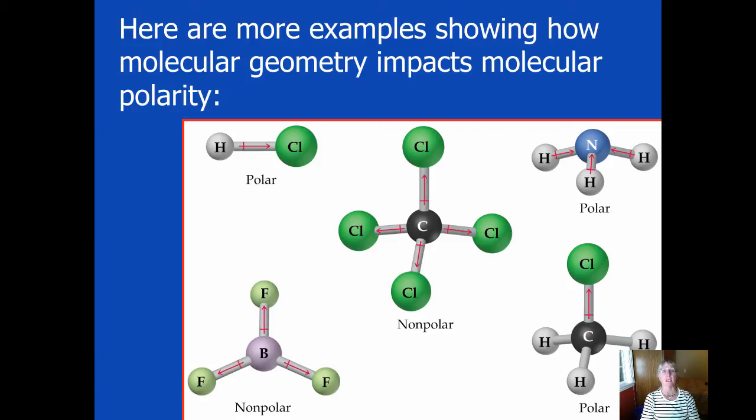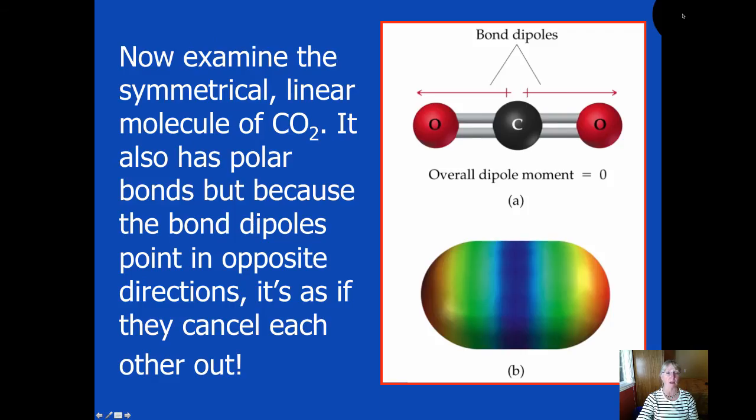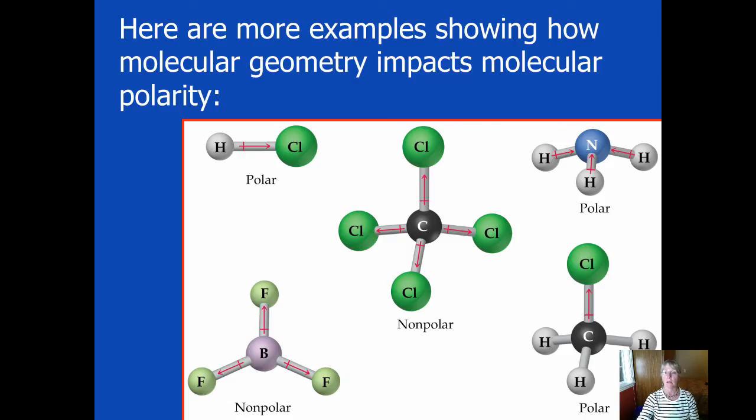Compare and contrast that to the polar molecule of methyl chloride down in the bottom right. This time, here's the difference. Symmetry means that you have a balance to you, or that you have four atoms that are hooked to one in the center here. But these four atoms that are hooked to my carbon are not identical. There's one highly polar, highly electronegative chlorine molecule that's drawing the electron density towards the top. And notice that it's not being counteracted by any other bond dipoles that point in the opposite direction.